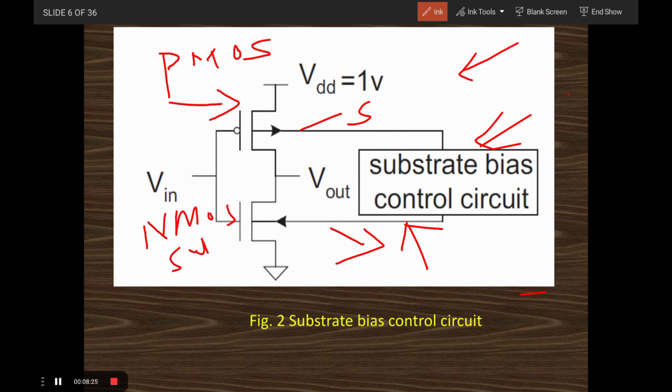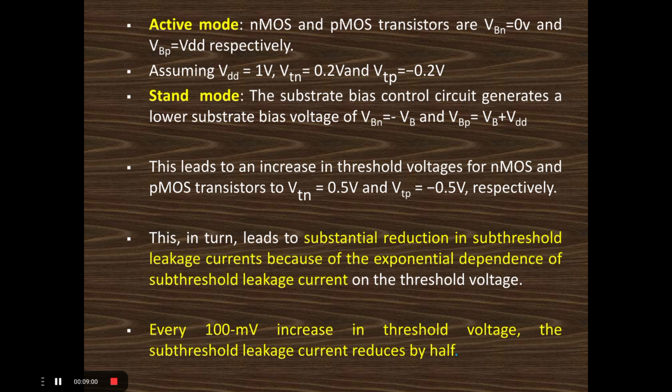This is a basic diagram for the VT-CMOS circuit. In VT-CMOS, we take one inverter, that is a CMOS circuit consisting of one P-type MOS and another N-type MOS. We take the substrates of the PMOS and NMOS transistors to the outside. We can design another circuit, a substrate bias control circuit, which is used to apply different voltages to the PMOS and NMOS transistors. What is the need of these different voltages? That will be discussed in a few seconds. Okay, let's move on to the next one.